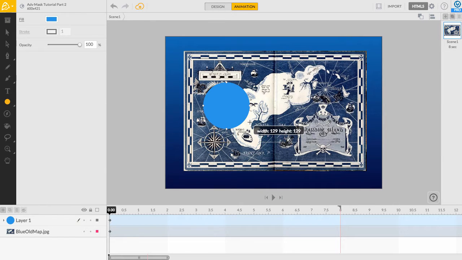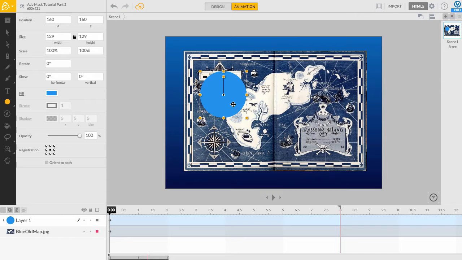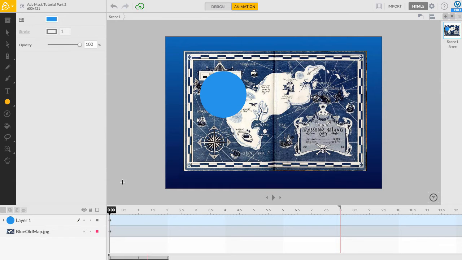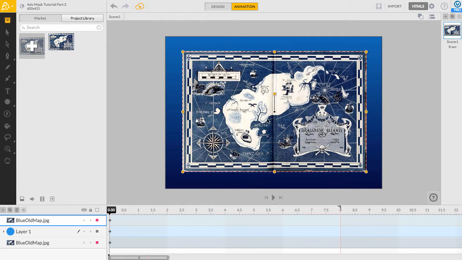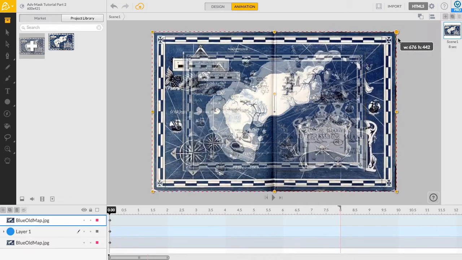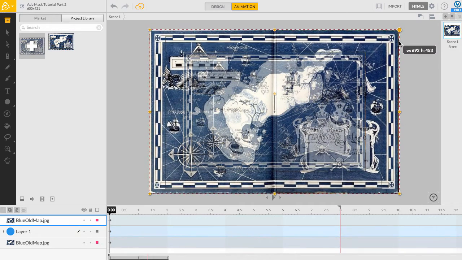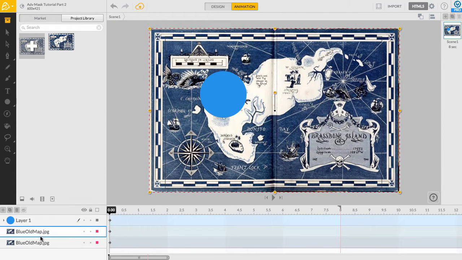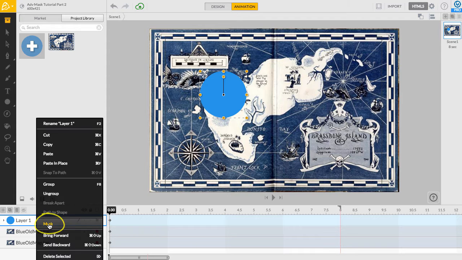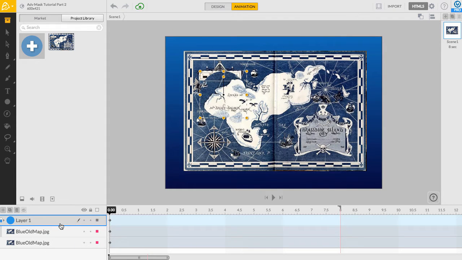Using the lens as our mask layer will display the magnified image as it moves around. Now I'm going to drag a second map onto the canvas to use as the magnified image. I'll make the second map larger to mimic the magnifying effect since it will be shown through the lens. Then, I'll move the second map layer under the lens layer and mask it. This means that the masked layer, the magnified map, will only be revealed when the lens passes over it.